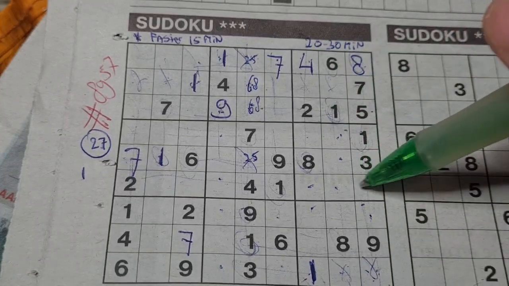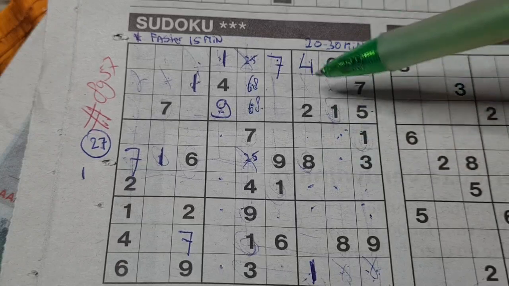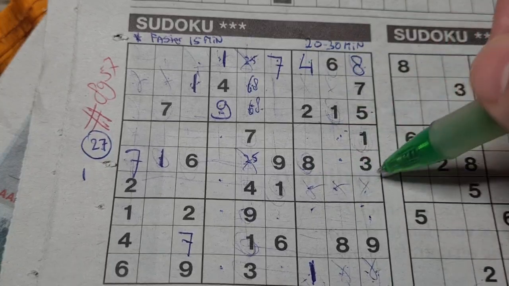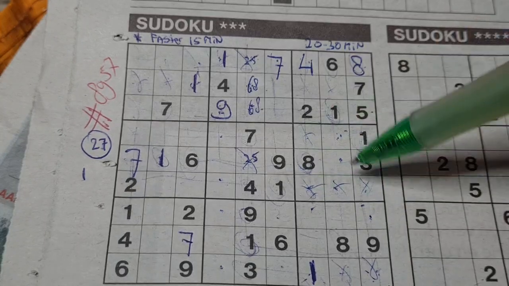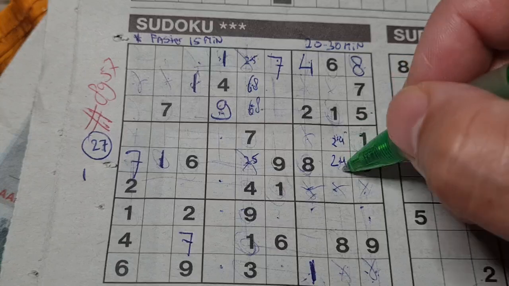1, 2, 3, 4, 5, 6 missing numbers in this big square. 2 of those missing numbers are the 2 and a 4. We have a 2 and a 4 in this row, so no 2 and a 4 in these 3 boxes. We have a 2 and a 4 in this column, so no 2 and 4 in those 2 boxes. So 2 boxes left in this big square for the 2 and 4 goes in these 2 boxes as a pair, 2 and 4.